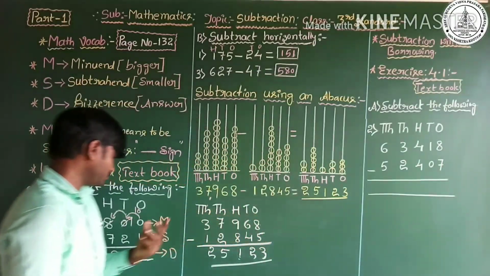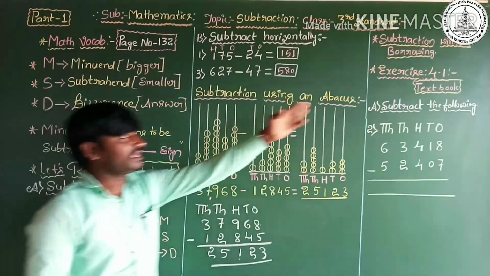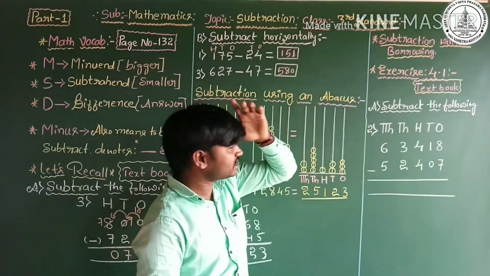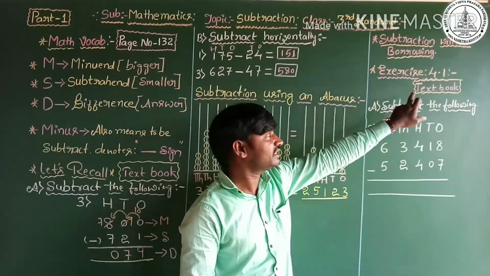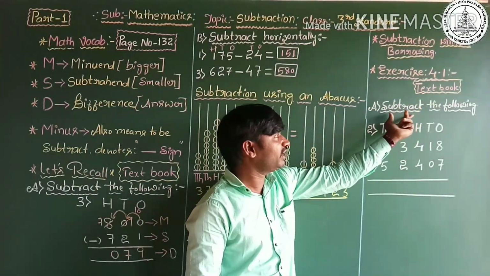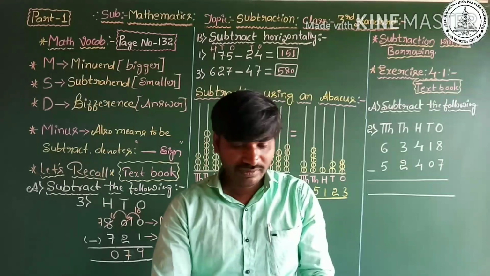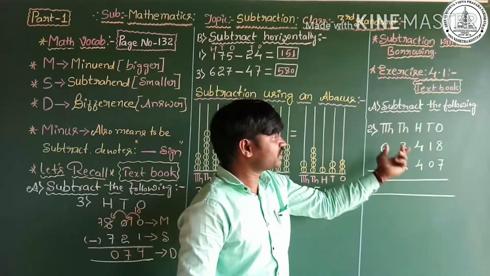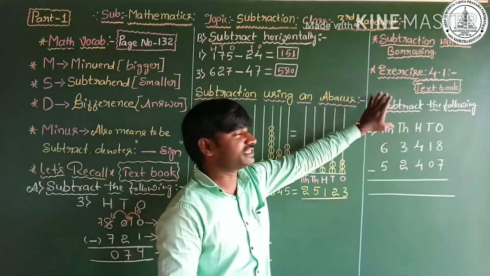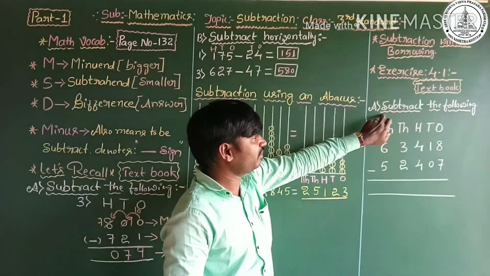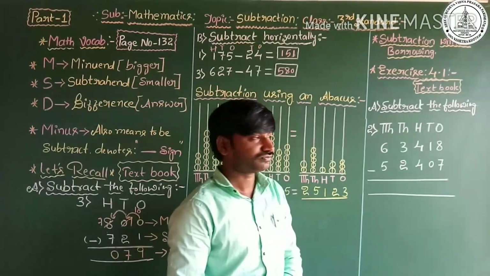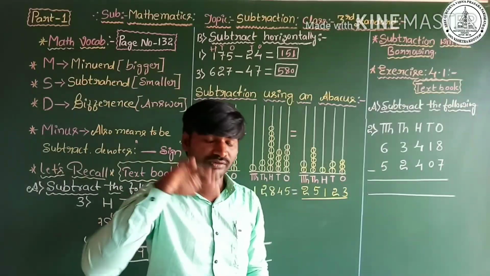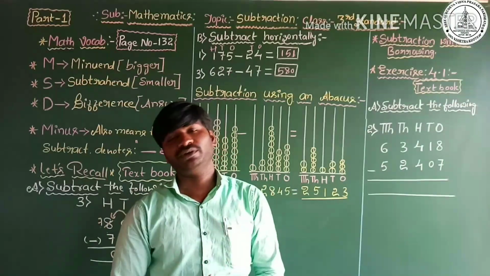Okay, go to the next concept, subtraction without borrowing. Here we took borrows. Okay. The next concept is subtraction without borrowing. Okay. In exercise 4.1, this exercise also, in this A main, and B main is to be filled in your textbook. Okay, dear student, in the A main, subtract the following. I am taking question second one. Rest of the questions are your homework. Those questions also you do in your notebook.